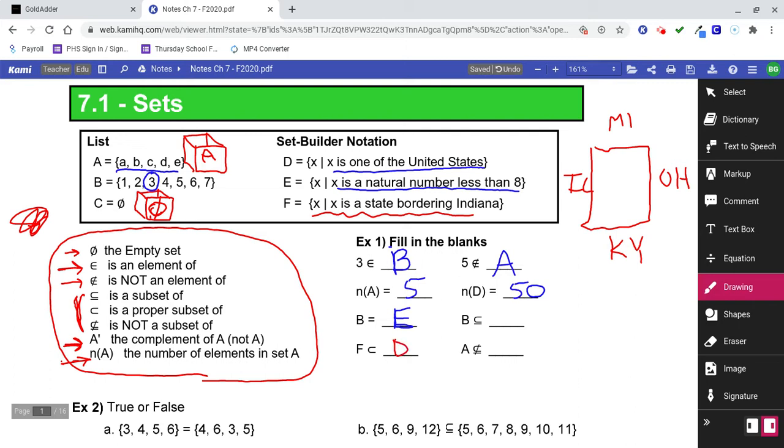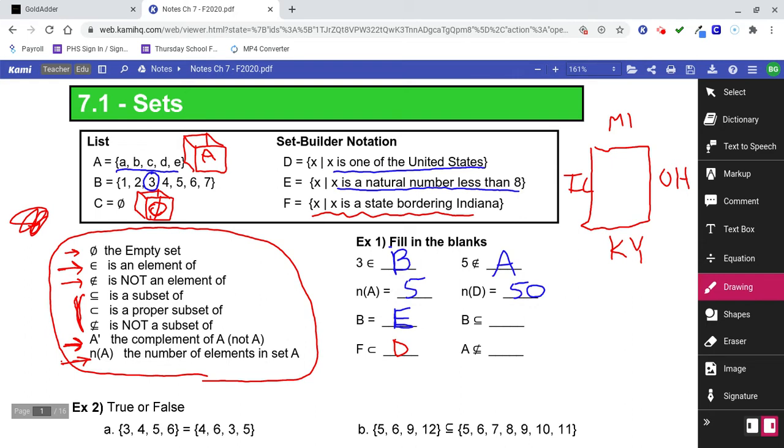It's just, let's say you had a box and you had a list of the 50 states inside. Each slip of paper has the name of one of the states. You reach your hand in, you grab out 4, or any number, really. You grab out some subset of the 50 states. But in this case, we've got F is a subset of D.